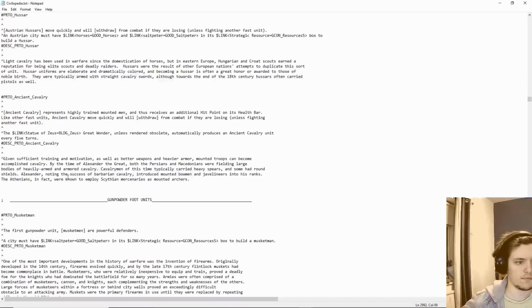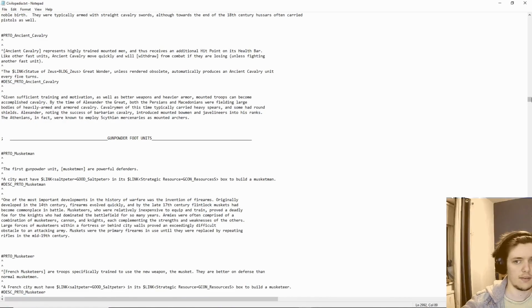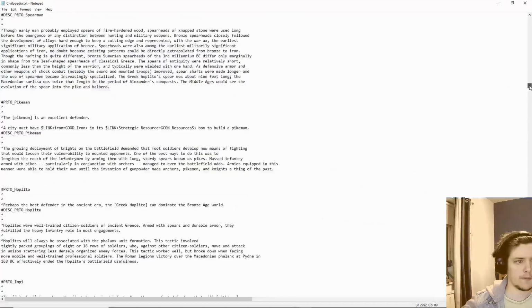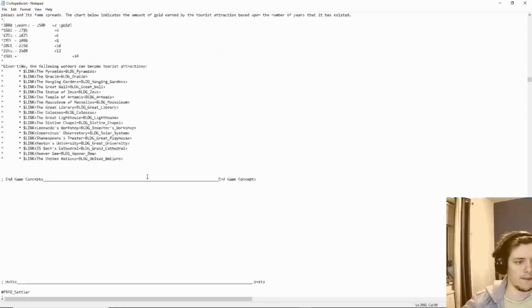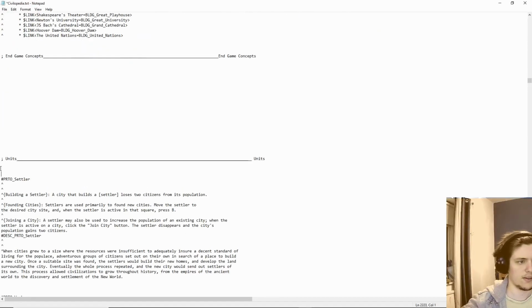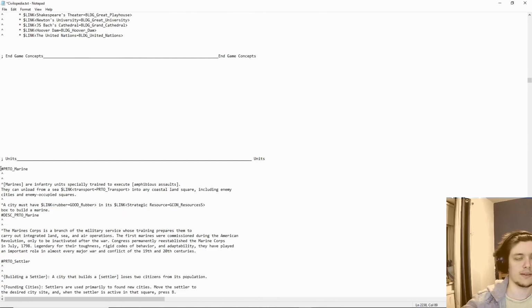And gunpowder foot units. We'll just go straight to the top. It doesn't really matter the order that it's in, as long as you format it correctly. So it needs to start off with the hashtag and the PTRO underscore, but here we're just going to put in flamethrower to make it match what we did earlier inside the editor. You can see here it's got the formatting here, so we're just going to go and change this up real quick to make it match what our unit actually does.